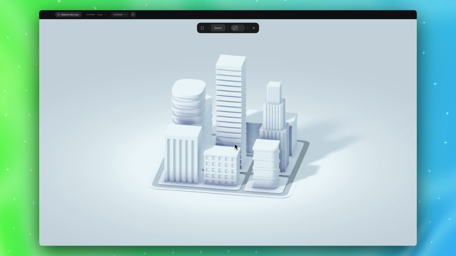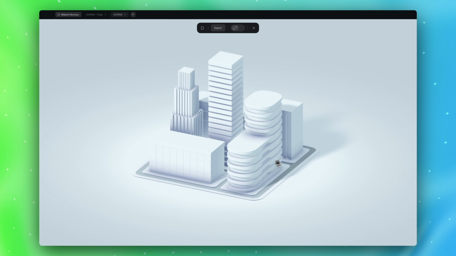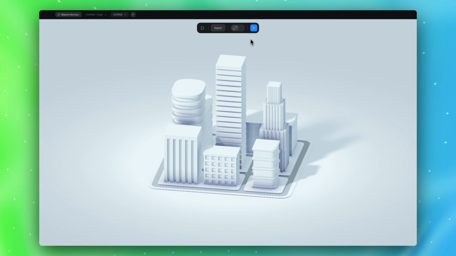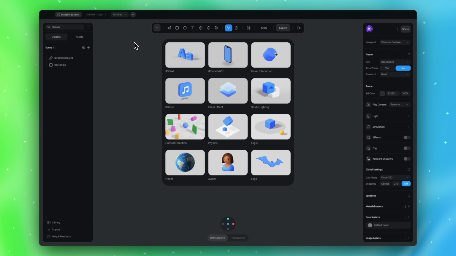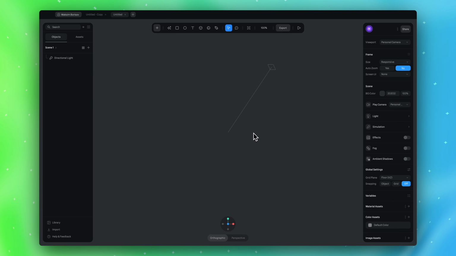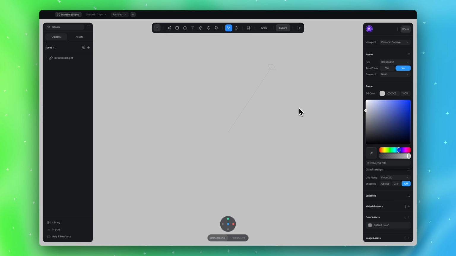So now together we will create this scene, which can be identified as object-oriented. This is a pretty simple scene, but looks impressive, I think. Let's start. Create a new file, and as usual, let's delete the default rectangle. Now let's make the background a little bit brighter, like this, light gray, and we will start from creating areas where we will have our buildings.